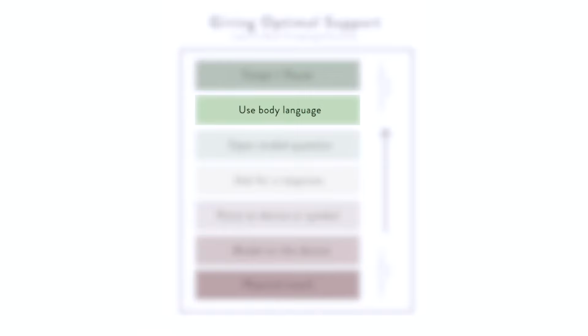A child doesn't even have to select the correct word. The key here is that we're giving a child space to have an idea and to independently initiate communication with us. Let's say the child doesn't respond to tempting and pausing. Then you can provide a higher level of prompting by using body language. This could be a facial expression or shrugging your shoulders.